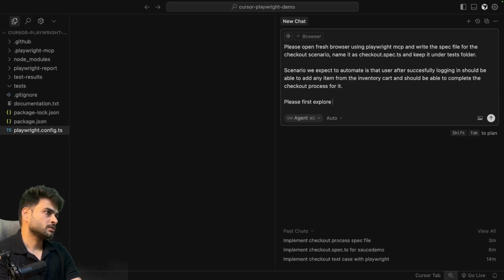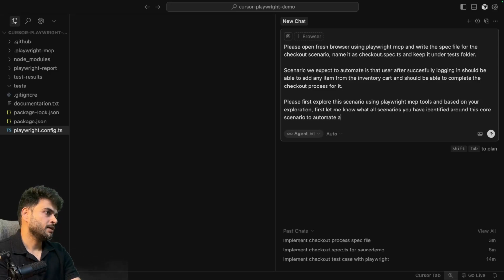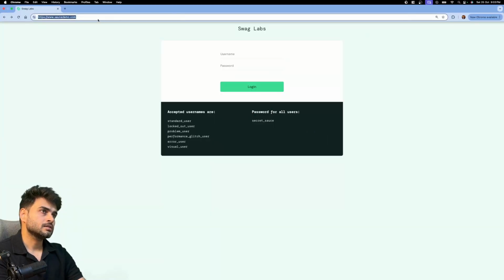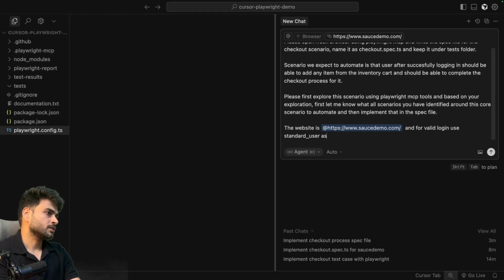Please first explore this scenario using Playwright MCP tools, and based on your exploration, first let me know all the scenarios you have identified around this core scenario to automate, and then implement that in the spec file. One more piece of information: the website is, let's copy paste the website, and for valid login use standard_user as the username and secret_sauce as the password.